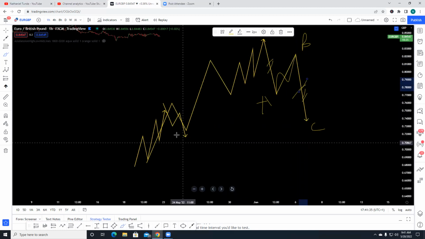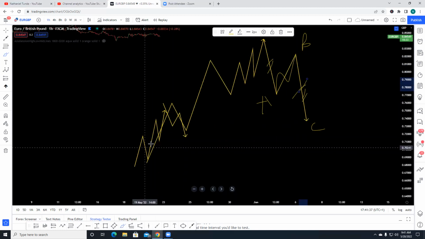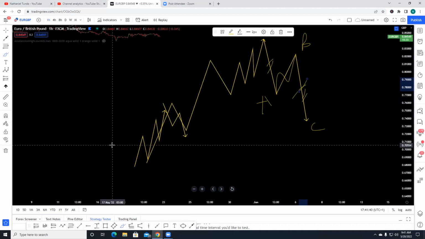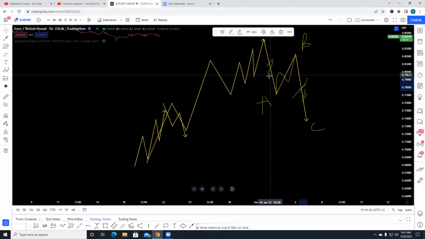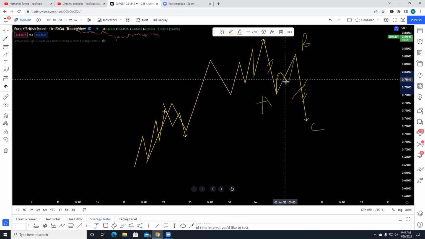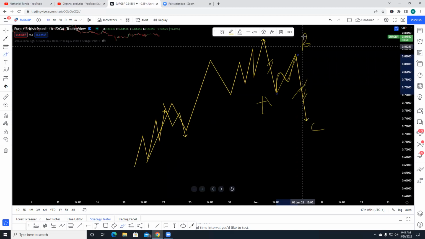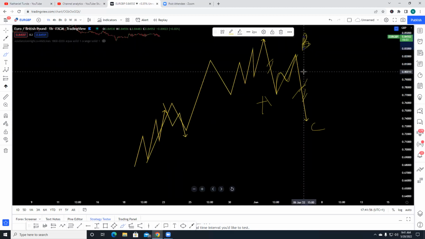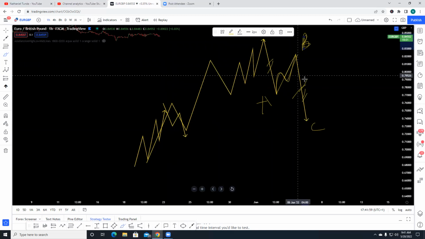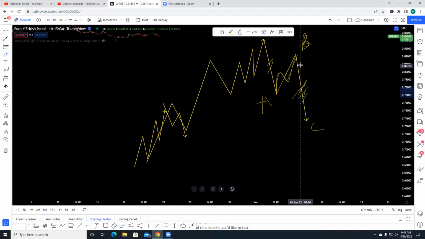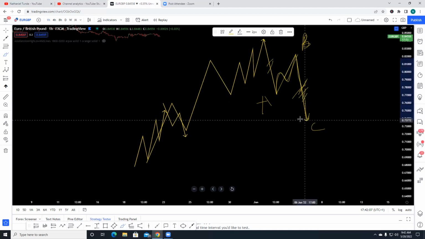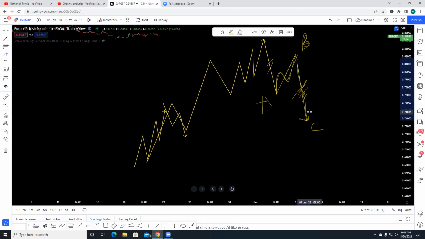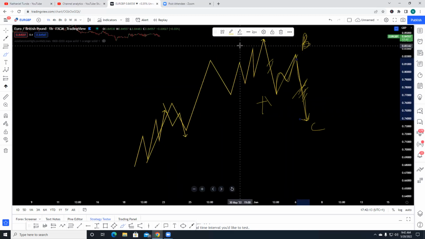That means, as I told you before, a diagonal, if it appears in wave 1 of an impulse, is called a leading diagonal. And because wave A of a correction is also an impulse, when a diagonal appears there, it's also called a leading diagonal. And then when it breaks up to the upside, it forms a correction that is a 3-wave structure, that is wave B. All right. And then if this diagonal here is appearing at wave C of a correction, then it is an ending diagonal because this wave C is the end of this correction. So the father of wave C of a correction is wave 5 of an impulse.